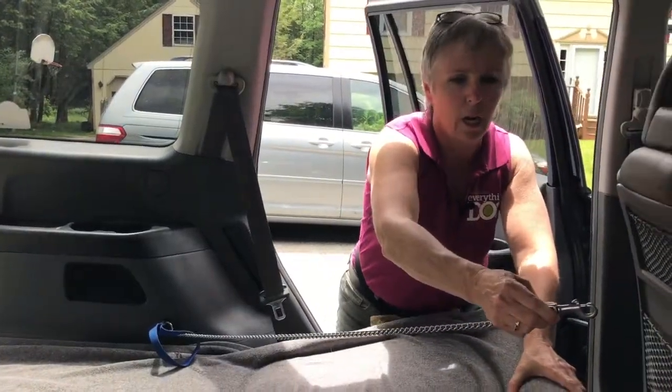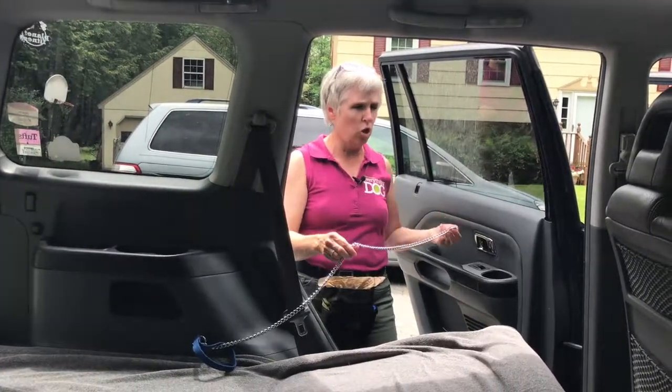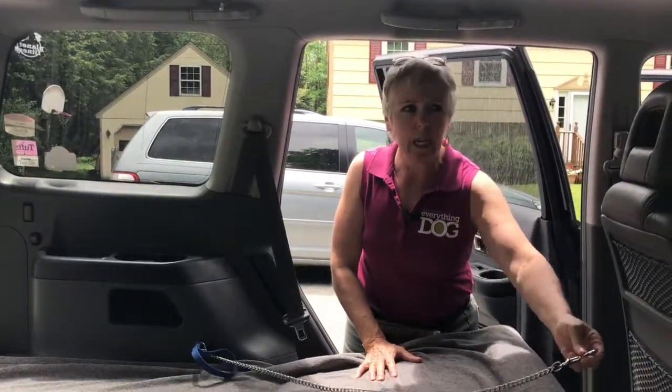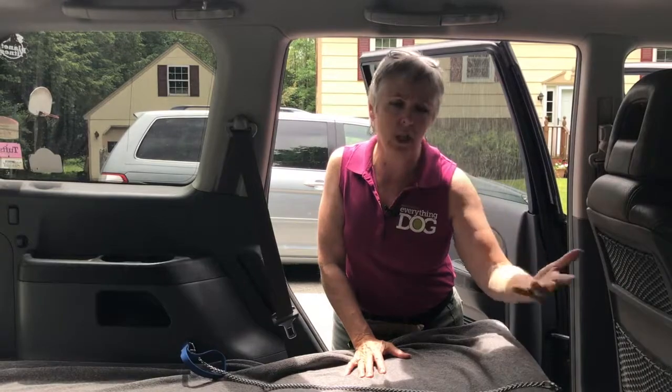He can be right here or over there. He could jump out of the car if he didn't have that impulse control, so be aware of that. You don't want your dog to jump out and hang themselves. My goal is so that when I'm driving he cannot be up in the front or stepping on my things on the passenger seat.